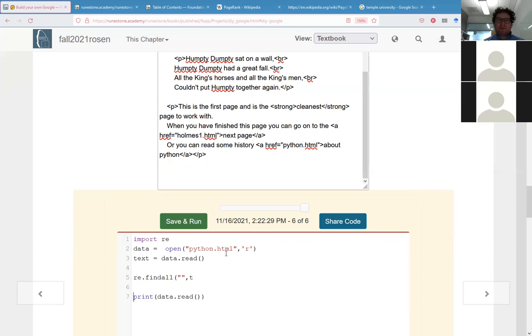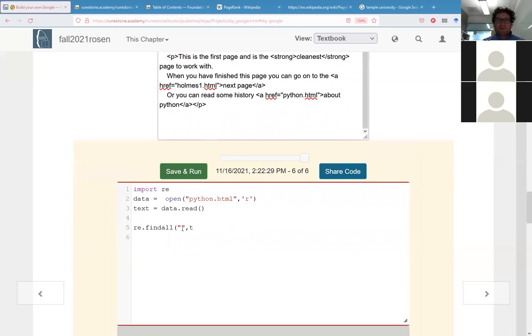And now I want to find what I'm looking for. So in findall, the regular expression is going to go in here, and we're going to find all that in text. Specifically, what I want to find is all the things that match bracket a, space href, equals.